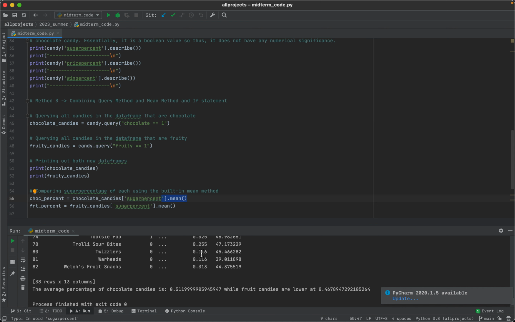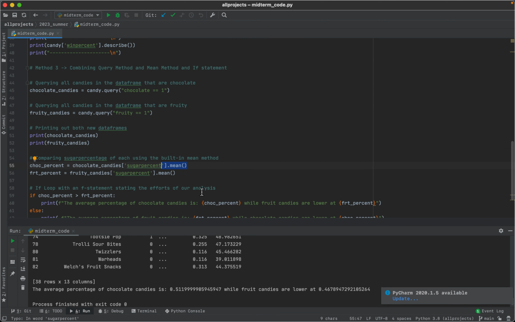This is where Pandas is amazing, because I just showed you almost 38 rows of data, and I did not even need to use a for loop to calculate the mean. I didn't need to sum up a score. I just did dot mean, and that was it, right? It's the same thing for fruity candies, where I just do dot mean and I'm looking for the fruit percentage. So it's the same thing for both of them.